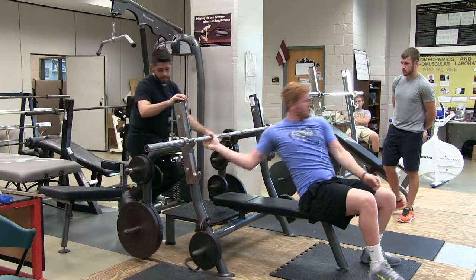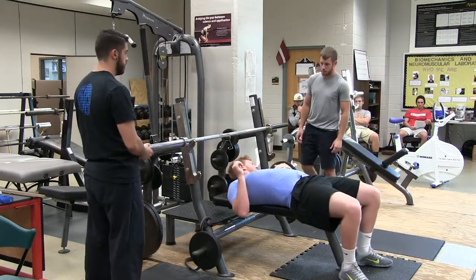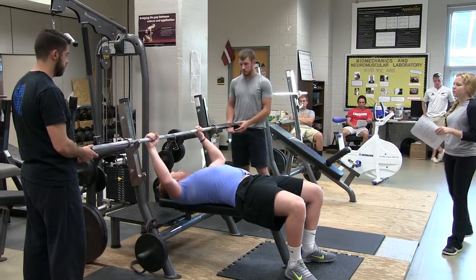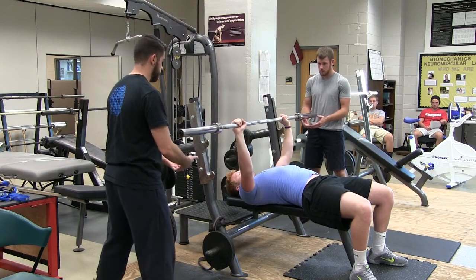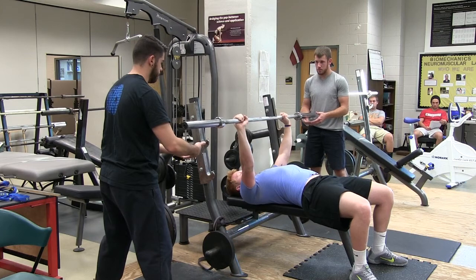We'll also do a two-person, and back to a one-person, also his hand placement. He had one over and one under, so that he can catch it and be able to lift it back up onto the rack. And the two-person is just like the spotting for a squat, basically. They'll go all the way down with the bar, ready to catch it if he needs it, and come all the way back up.